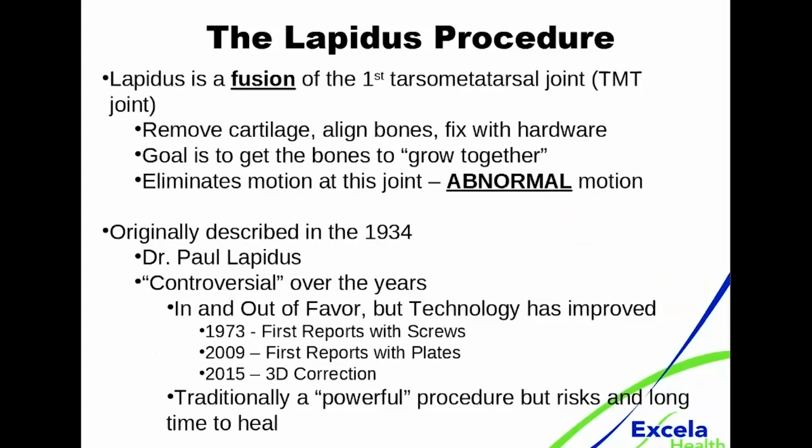So to understand a Lapiplasty, you need to understand where it came from. And where it came from is a procedure called the Lapidus procedure. A Lapidus procedure is a fusion of the first tarsometatarsal joint, that abnormal, that unstable joint I pointed out to you on other pictures. That's the joint that we focus on here. So what we do there is we open it up, we realign it, we remove the cartilage, we realign the bones, and we put something in to hold it in place, usually plates and screws. The goal there is to get those bones to heal together.